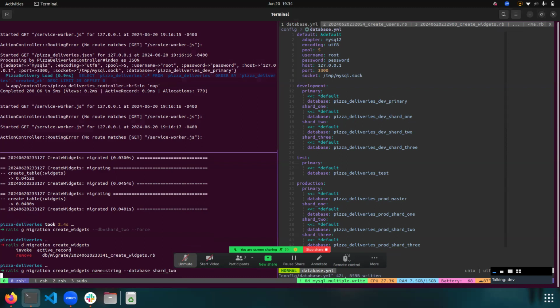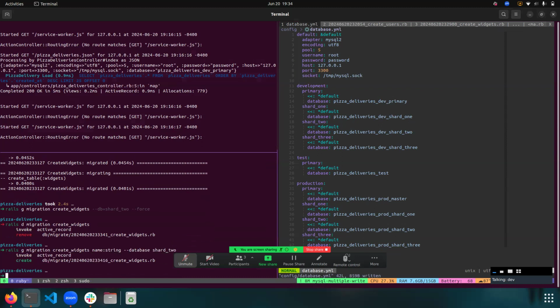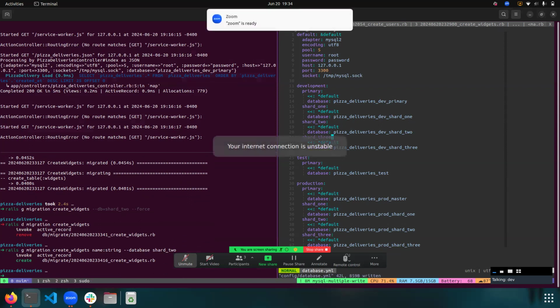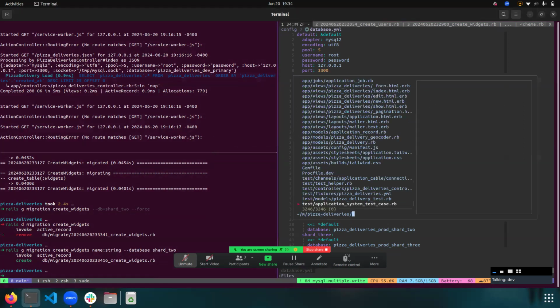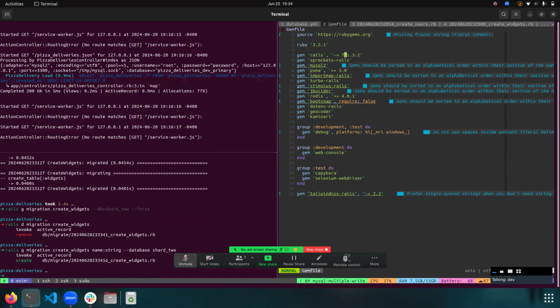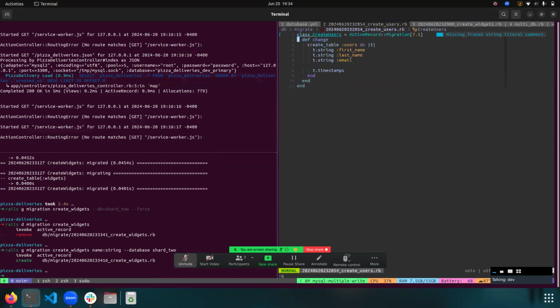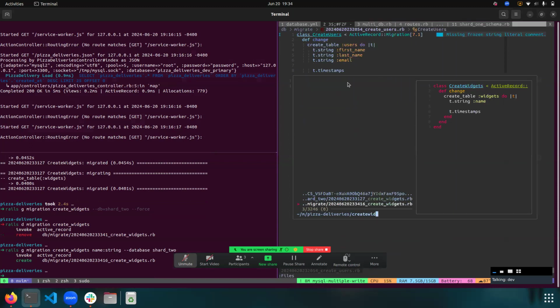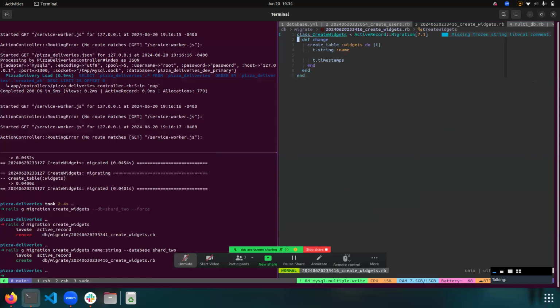So according to the guides, that should do that, and it does not. Two create widgets now. This is the one we just generated.